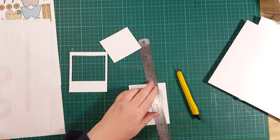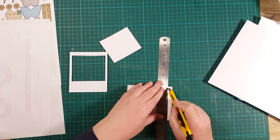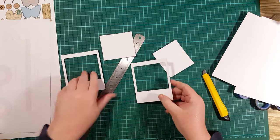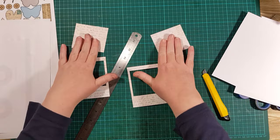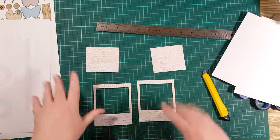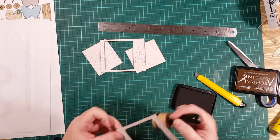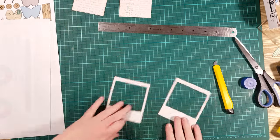This other one. Ta-da! So I'm going to flip those over. Ooh, we have these cute frames and these little bits ready for some embellishing. Alright, I'm going to ink everything up real quick. Okay, I'll keep these aside for now and we're just going to work on the frames.